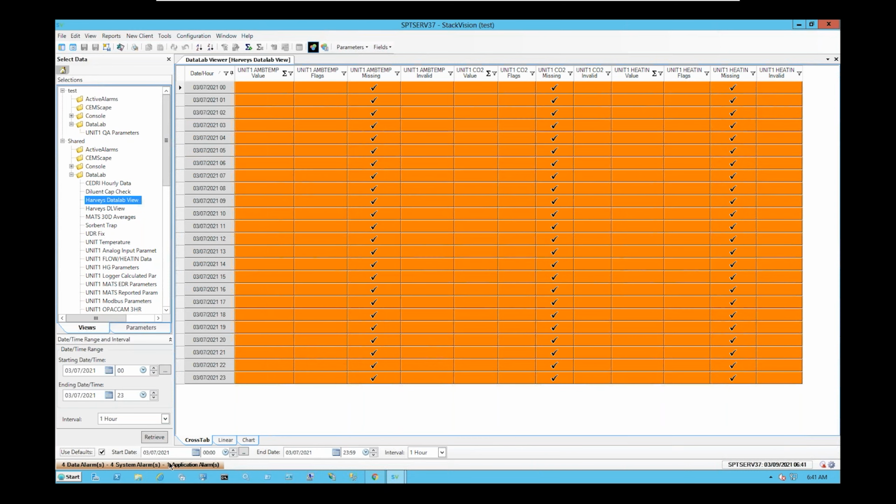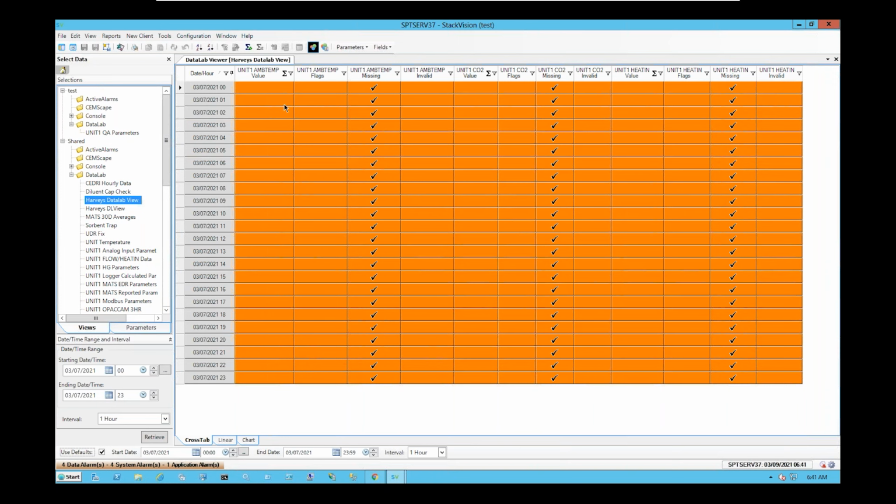So notice it defaulted to what I have selected down here, and you can just check or uncheck this box down here. And so if you find yourself saying, well, I always want to look at previous quarter's data, you could also do that, set it up for a previous quarter default. So whatever you're doing that particular time, you can just switch it, and that way you're not having to change the date and time frame all the time. So if you're opening up several data labs and that kind of stuff, that'll really help you with that.